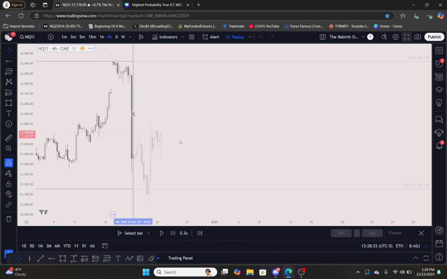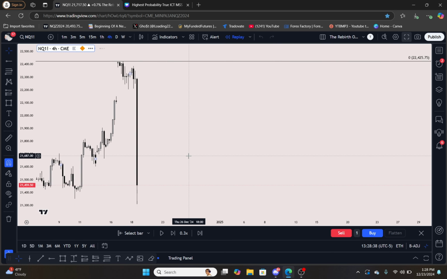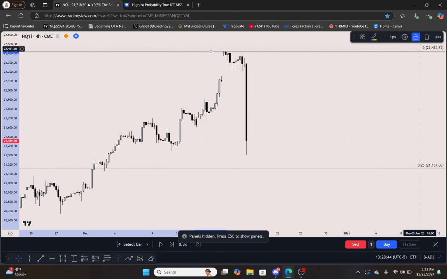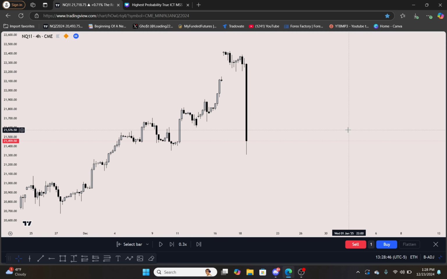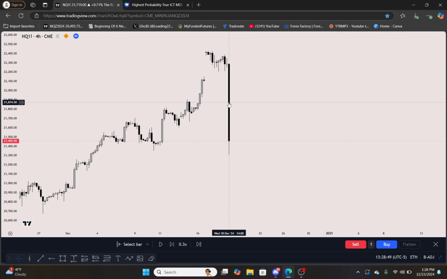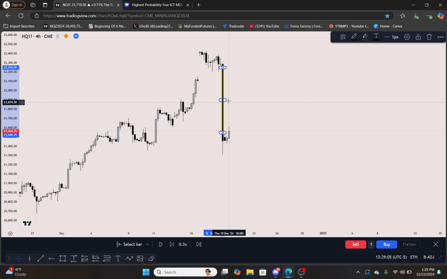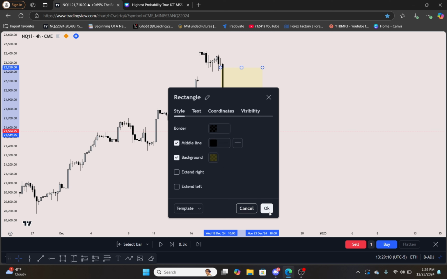this day here, okay, so we're going to back up into Wednesday, December 18th. Okay, we're going to hide this drawing. Okay, so notice Wednesday here, we have FOMC come out. We now see it is Thursday, the next day. What do we have here on our 4-hour chart? Large 4-hour bearish imbalance.